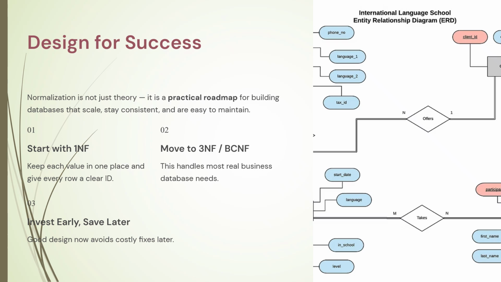So the key takeaways from today's session are: start with 1NF, which keeps atomic values and unique records. Moving to 2NF, it removes partial dependencies. 3NF helps us remove transitive dependencies. BCNF is the stronger version of 3NF. 4NF and 5NF are usually not used for OLTP systems, but are for higher normalization, where 4NF removes multi-value dependency and 5NF removes join dependency.